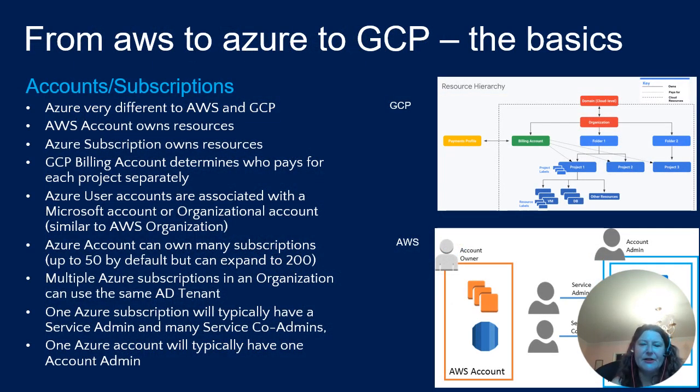So the architecture for resource management, if you like, is a little bit different in the 3 clouds. In Google Cloud, you pretty much have an organization at the top. You have folders that can be multiple levels, so you can have multiple level folder architectures. And then you have projects that are contained within the folders. That's pretty much how it works in Google. And then billing is actually attached to the project. So each project has to be associated with an account, which is where it's billed to. So that's how it works in Google Cloud.